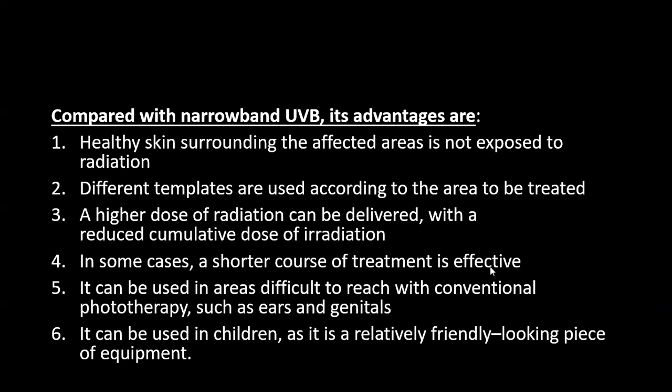Comparison of narrowband UVB with the excimer laser. Healthy skin surrounding the affected area is not exposed to radiation. Different templates are used according to the area to be treated. A higher dose of radiation can be delivered with a reduced cumulative dose of irradiation. In some cases, a shorter course of treatment is effective. It can be used in areas difficult to reach with conventional phototherapy, such as ear and genitals. It can be used in children and is a relatively friendly-looking piece of equipment.